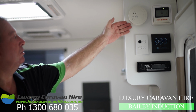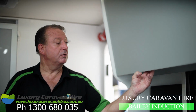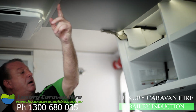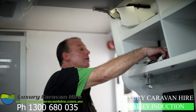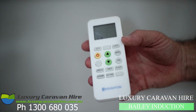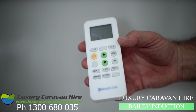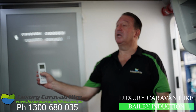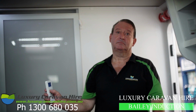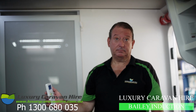Let's get the air conditioner on. So run your hand along the bottom of the cupboard and look for a catch. Open the cupboard. Let's get out our remote control for the air conditioner. On the Bailey it will often look like this. It may look different. To operate the air conditioner, we need to find the power switch and hold it adjacent to the air conditioner. Press power and wait.